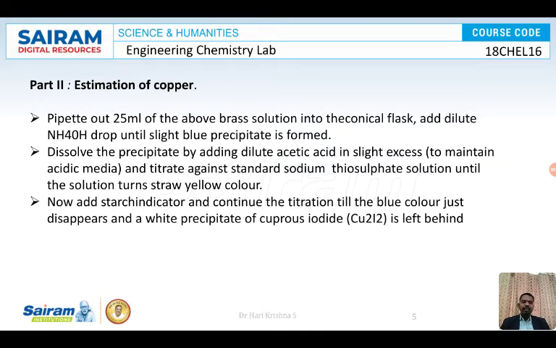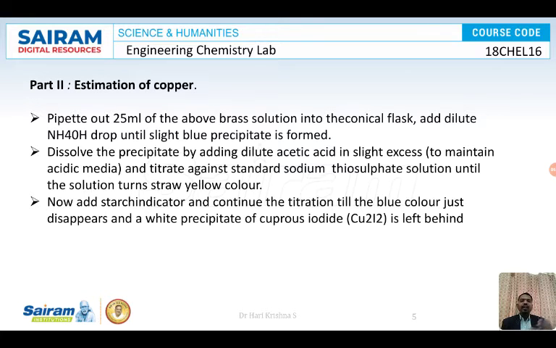Already the medium was acidic, sulfuric acid was present, but we have neutralized it and again we are adding acetic acid in order to make the medium acidic. Why? Because in the presence of inorganic acid, such as sulfuric acid, when you add potassium iodide, the potassium iodide will get oxidized to iodic acid. It will not liberate iodine. In order to prevent that, we're going to neutralize the inorganic acid. Those are strong acids. Later, make the medium acidic by adding the organic acid.